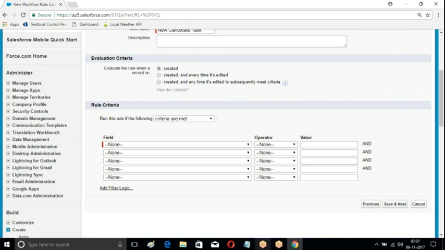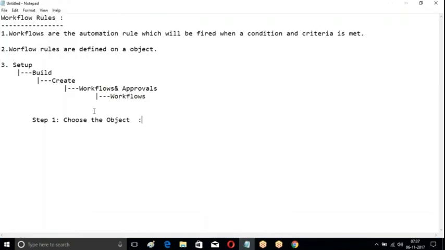Now, let's go back. In how many ways can we define the workflow rule? I can give the rule in two ways: criteria based rule and formula based rule.